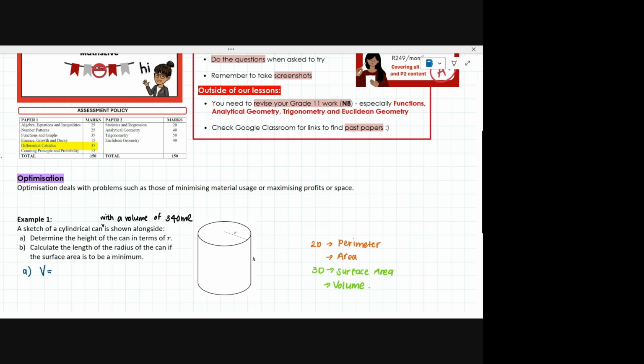This is a right prism. It's a 3D shape where the shape on the bottom is the same as the shape on the top. Any right prism: a cylinder, a cube, a rectangular prism, or a triangular prism. A triangular prism would be something like a Toblerone box, because it's got a triangle on the bottom and a triangle on the top. To work out the volume of any right prism, you take the area of the base shape and you times it by the height. In this case, my base shape is a circle, so the area is pi r squared.